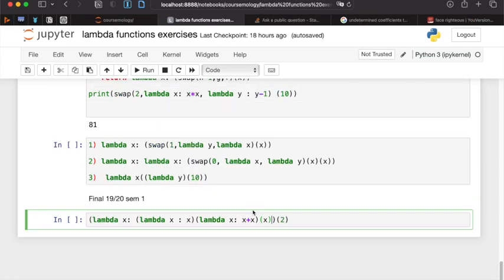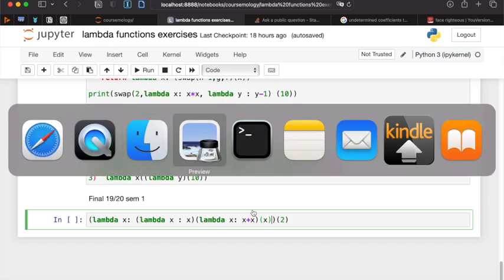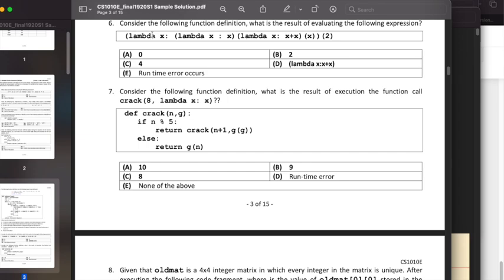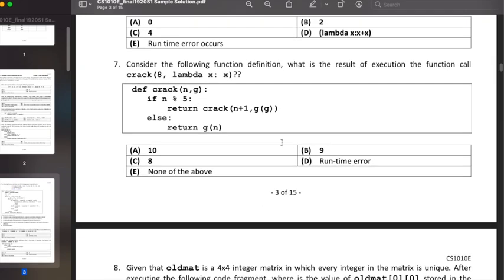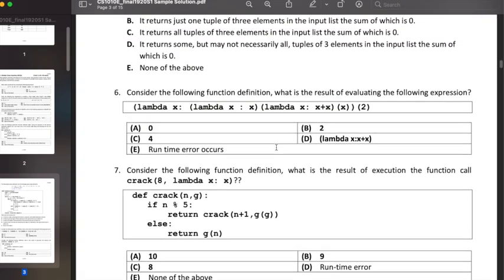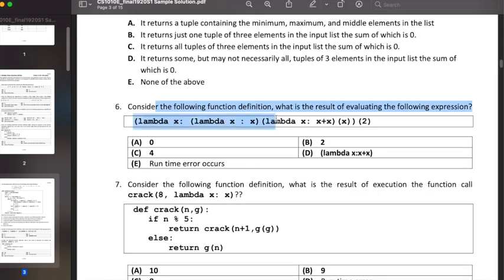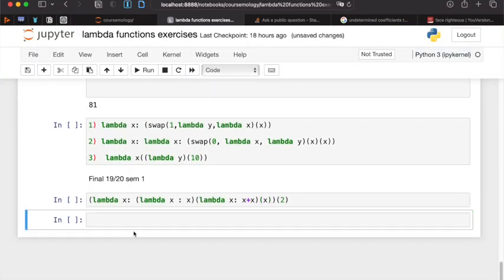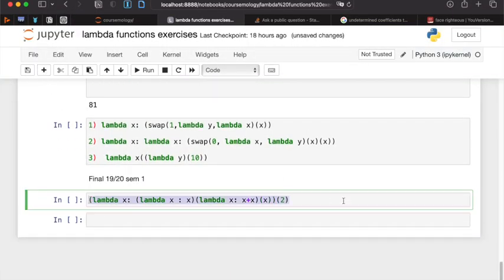Next question from the final, 2019-2020 Sem 1. These are all real questions. So what is the result of the following expression? Alright. Okay, so we have to see what's the result of this.